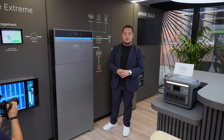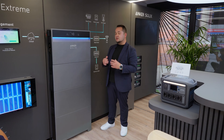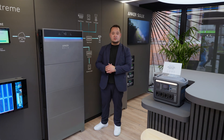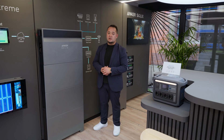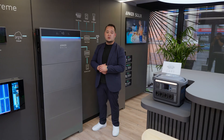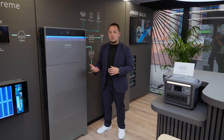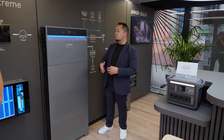Now let's talk about the Anka Solex X1, our new home energy solution. We went for a sleek design with a depth of only 15 centimeters and a robust overall design which makes it resistant against corrosion, extreme weather, and high and low temperatures. In the front you can see the intuitive display that shows you how much energy you're getting from your solar panels, whether you're feeding into the grid, or consuming energy from the grid — so you don't need to take out your smartphone to check the status of the X1.